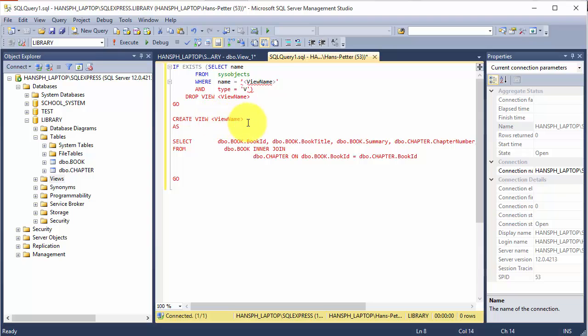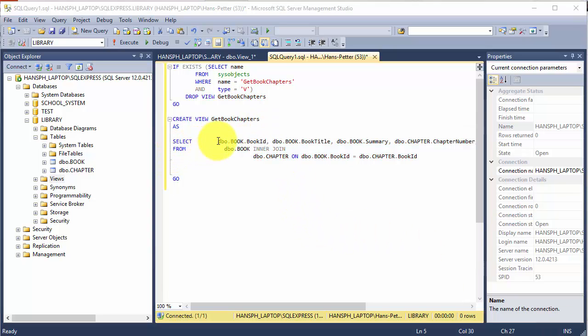And then the new name of the view should be here, so we call it get book chapters like this. And then we just copy it like this. So now we are almost finished with our view.